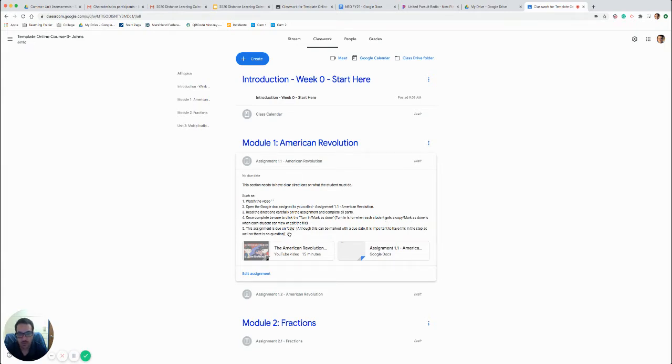This assignment is due on whatever date you're deciding this is going to be due on. These last 2 steps are very important to put every time. Parents and students want to know what needs to happen so that they are completely done with the assignment, and they also need to know when it is due.